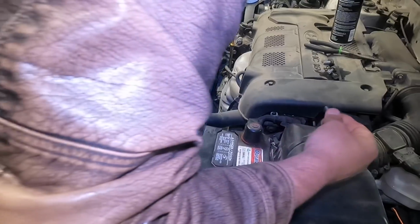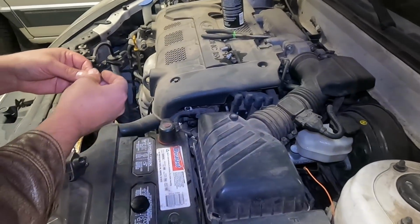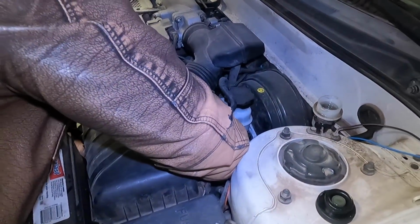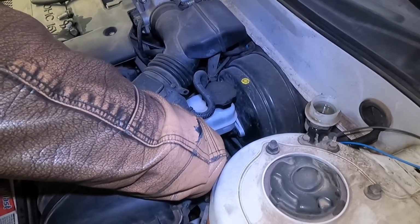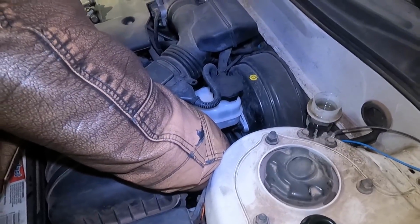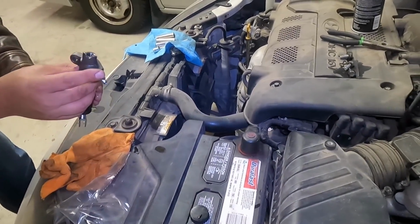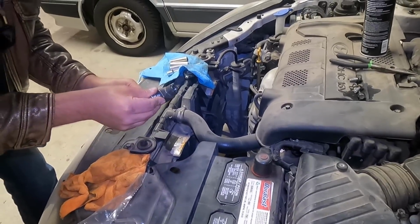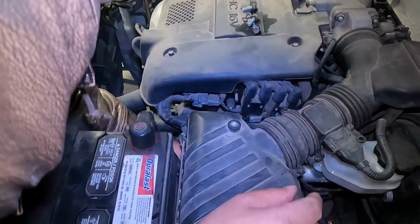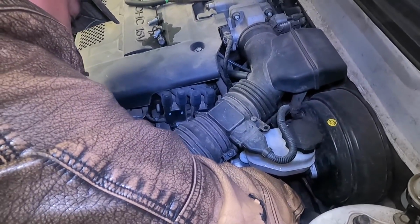All right, this is the fun part. I've got the slave cylinder full of fluid, and it's leaking out very quickly. I'm trying to prevent air getting in the lines as much as possible. So I gotta reach down here and put the screw in, and then I gotta put the other end on here. All right, we'll set that out of the way. The slave cylinder itself right here is preloaded with fluid. You got to be very, very careful with this. It has little components in it, and I don't want to lose the fluid, so we're going to try to maneuver this down here while at the same time trying to not lose these special washers.